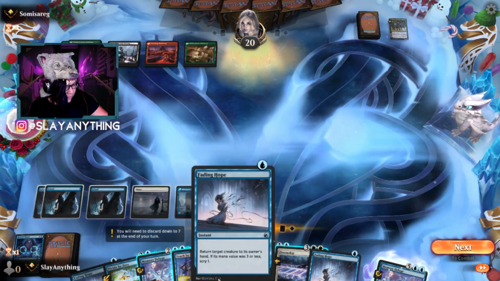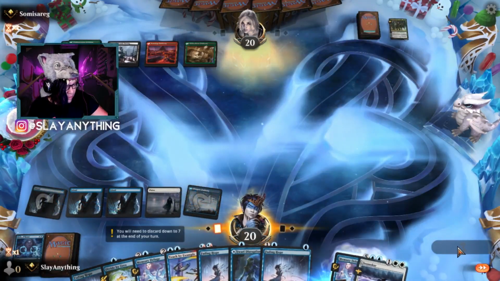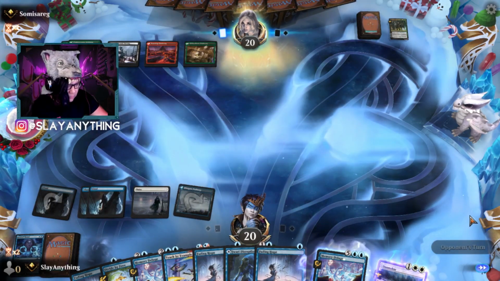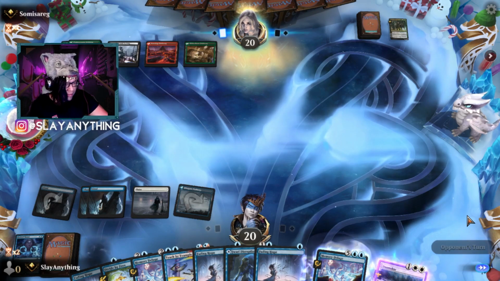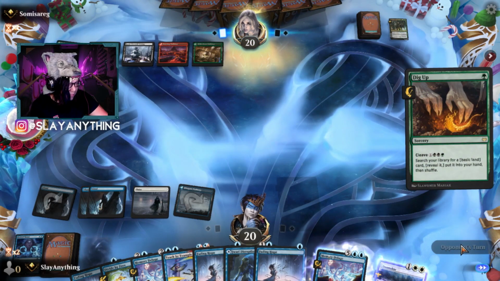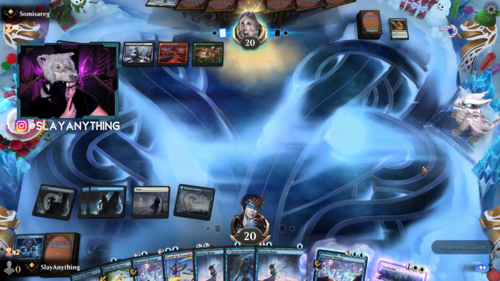2, 3, 4, 5, 6, 7, 8. So I would have to discard if I don't foretell here. Just go next. And the turn. And now we've got just a lot of wildness. We've got a lot of interaction here. Okay, opponent just digs up, looks up for some lands. Okay, looks for some even more lands.